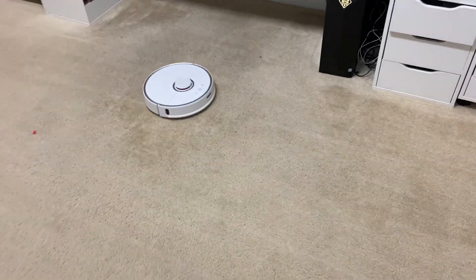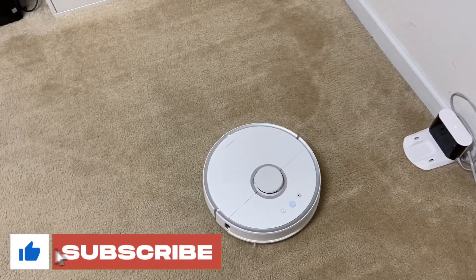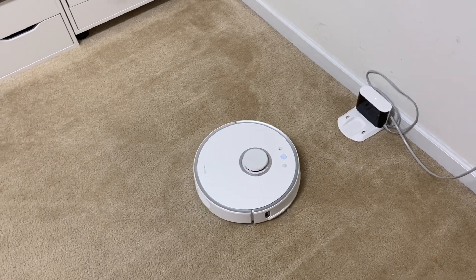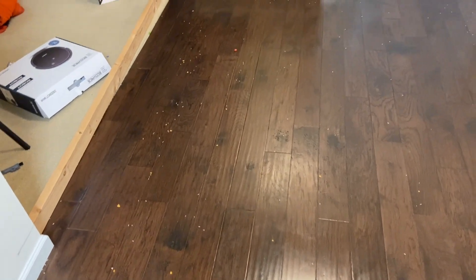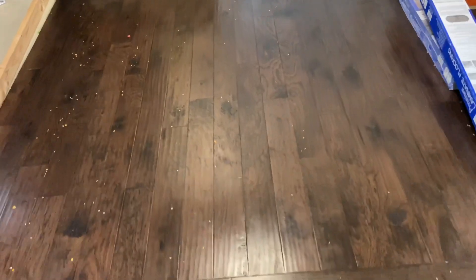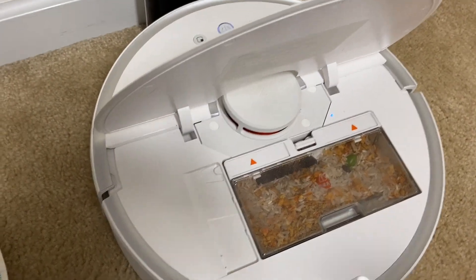All right, as expected, you don't hear it as much on this one as you did on the S4 Max, but on the hardwood over there you can definitely hear how full this thing is — and it is definitely full, which I 100% expected. I know I'm going to empty it and then it's going to go back out. While it's docking, let's take a look at what it has to clean up on the second run. The carpet looks really good — I missed a few jelly beans but I think it'll get them on the next run. The hardwood overall looks pretty good; seeing those streaks over there, I'm thinking that's around when it got full and just wasn't able to pick up anymore.